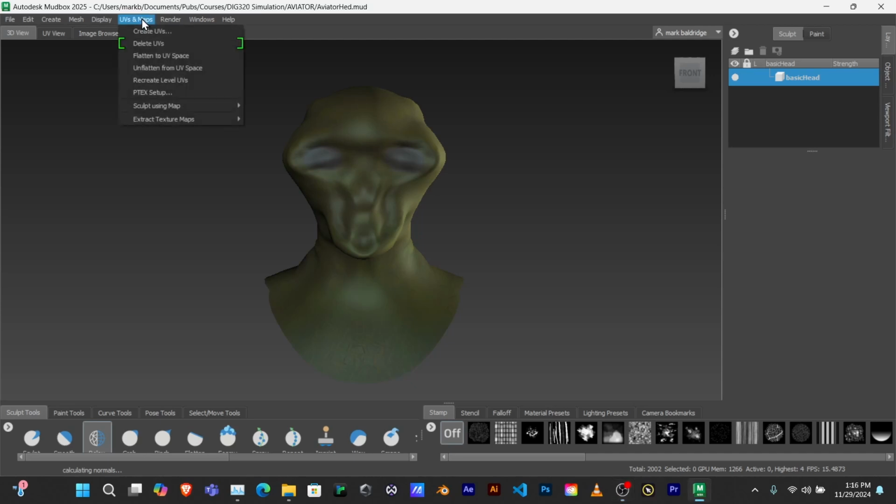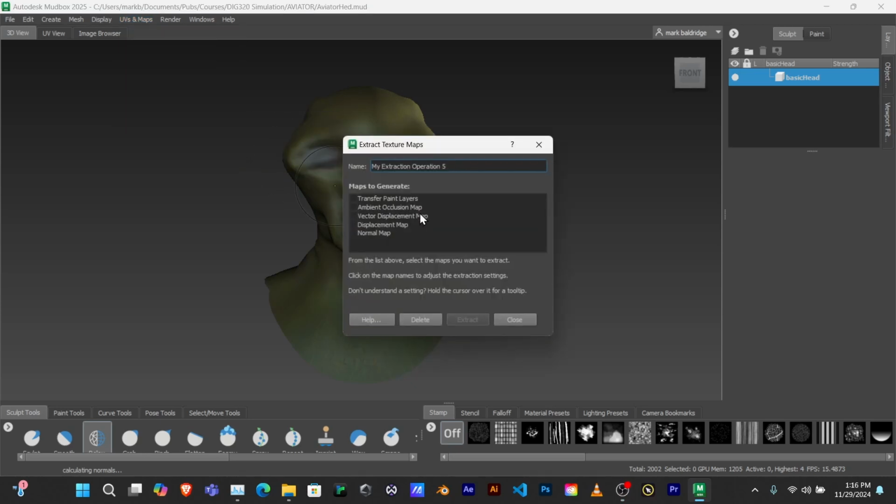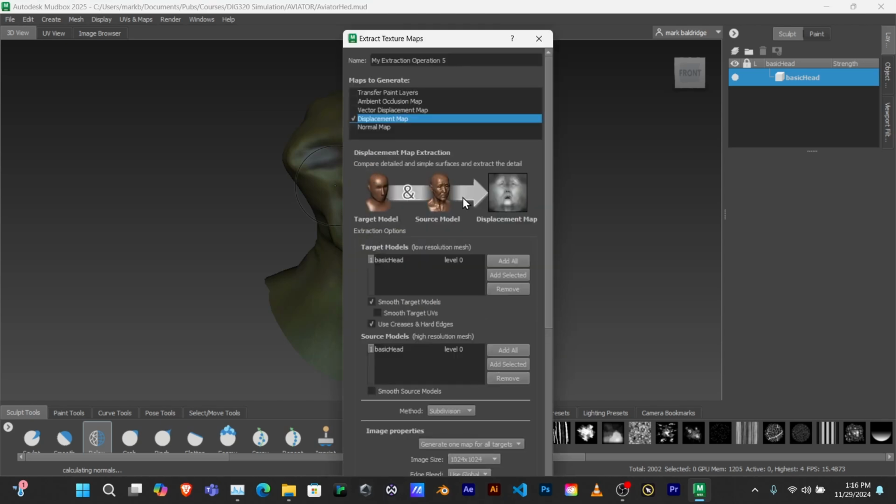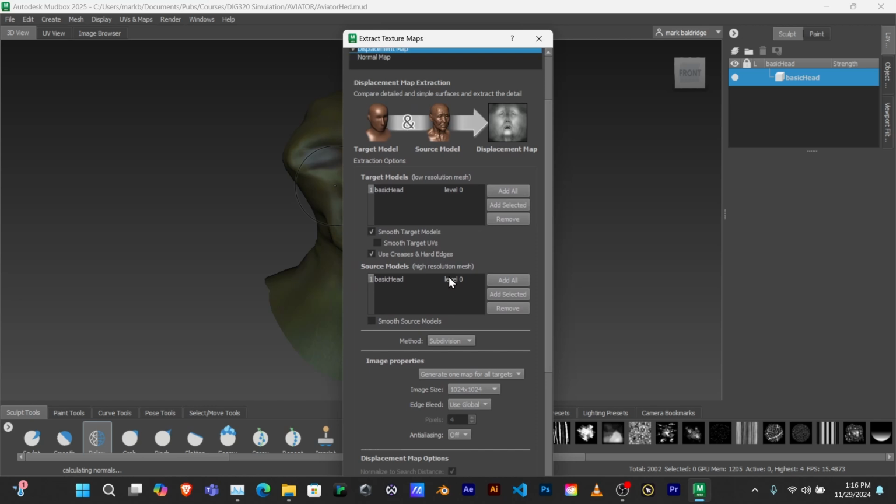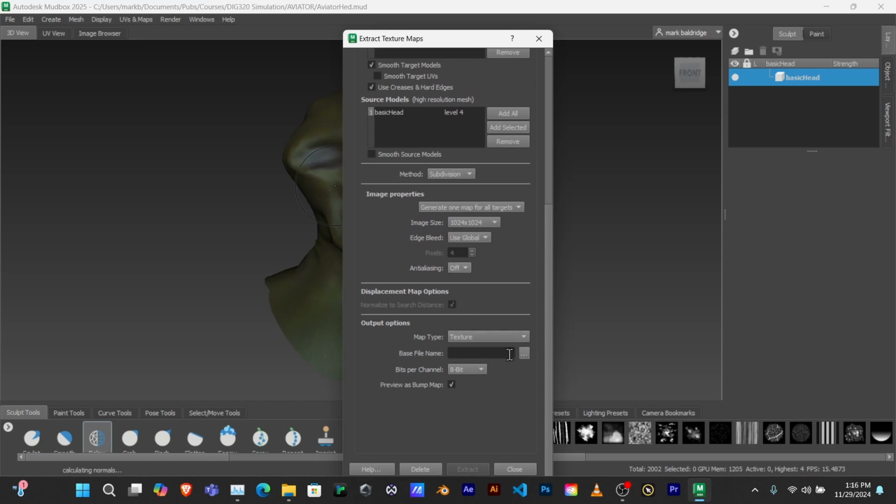So under UV maps, I'll try to get the extract texture maps. I'll try a new operation. I don't know what difference that could make. I wanted the displacement map, which is a simple bump map. I needed to go from basic head level 4 to basic head level 0. I wanted anti-aliasing.